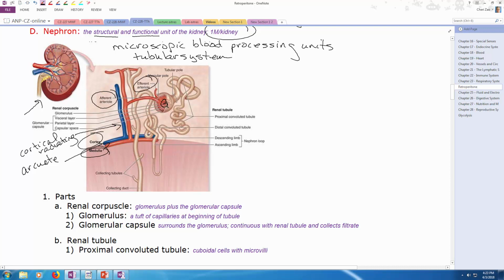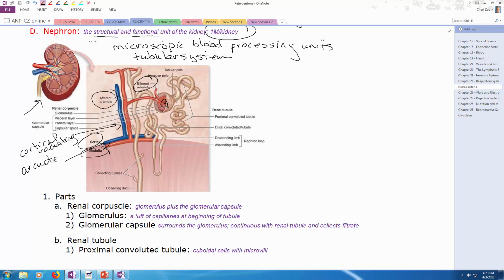Have we seen this before? In any of our capillary beds, have we had an arteriole leaving a capillary bed? No, it's actually supposed to be venules, correct? And that's because in most capillary beds, there's always this nutrient and waste exchange actually occurring. In this system, we don't want to have nutrient and waste exchange. We want to filter your blood. We are going to filter your blood, and then we're going to process it. So we want to filter as much of your blood as possible. And that's why we have an arteriole, capillary bed, to arteriole.